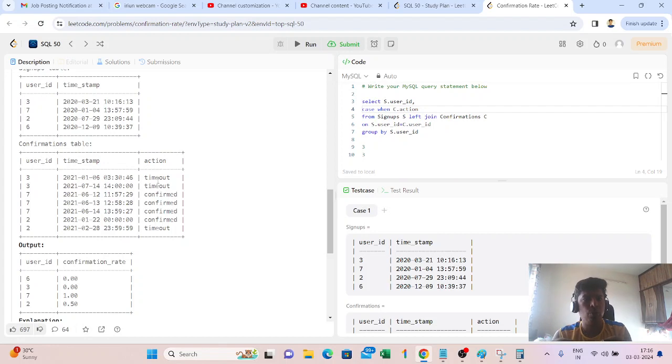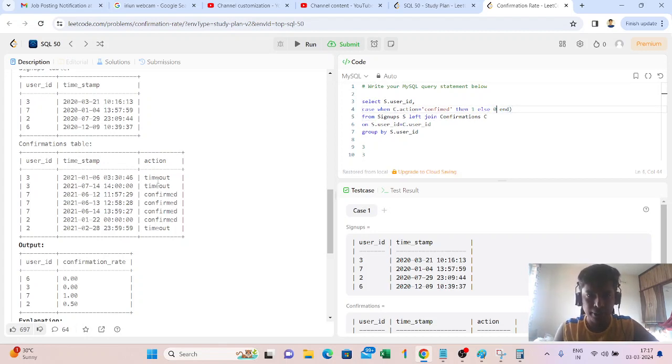So whenever your output depends on the values of a particular column, that if the output is X you have to proceed in one way, or if the output is Y you have to proceed in another way, then case comes into action. Like you would have used in many other programming languages, it is an alternative to if and else. So if c dot action, and we are more concerned about the confirmed state, confirmed, then one, else zero. And always see that case ends with an end statement here.